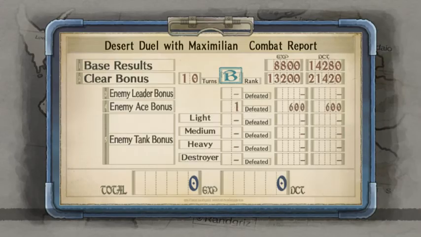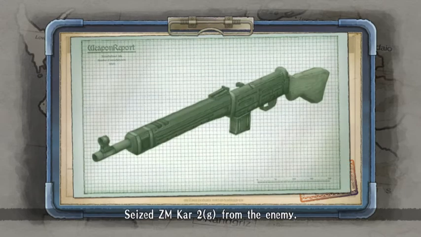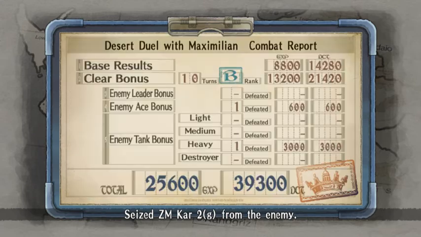Hey, we got that B rank? What? Wait, what? A B rank? Okay. Seriously? Oh. Hey, you got a lot of money and a lot of experience, but seriously? Hey, we seized a weapon? How do we seize a weapon? Wait, what?